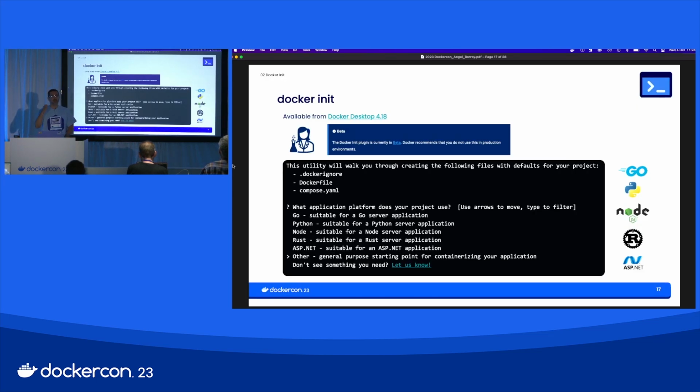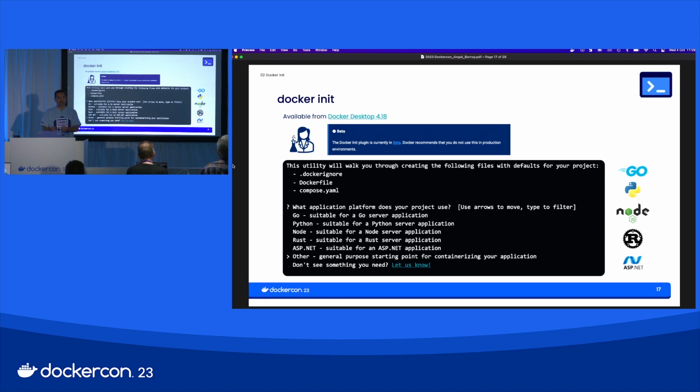So what is Docker Init? Docker Init is available from Docker Desktop 4.18. Currently it is still in beta status, and it's more or less the same thing we were seeing before. You type docker init, and this will produce the Docker assets for you. But in this case, it's oriented to a single application that needs a Docker image file and a compose file for deployment. Initially, we have Go, Node, Python, Rust, and ASP.NET, so you can create the Docker assets for projects using these technologies.